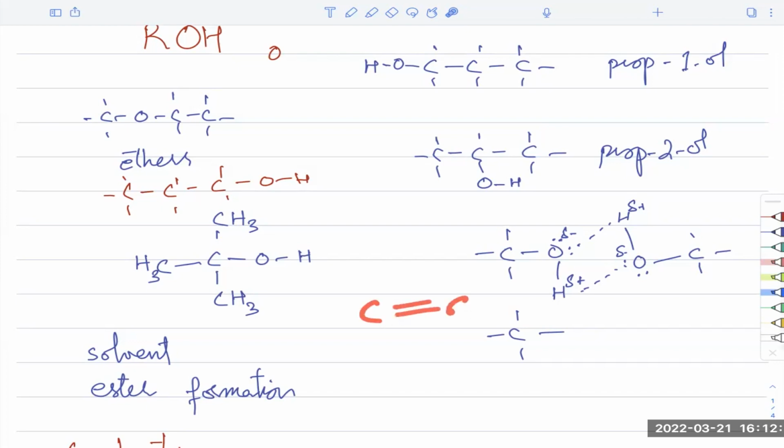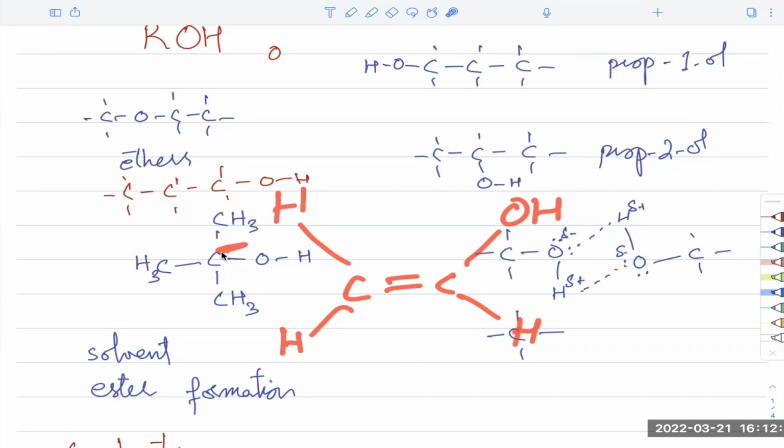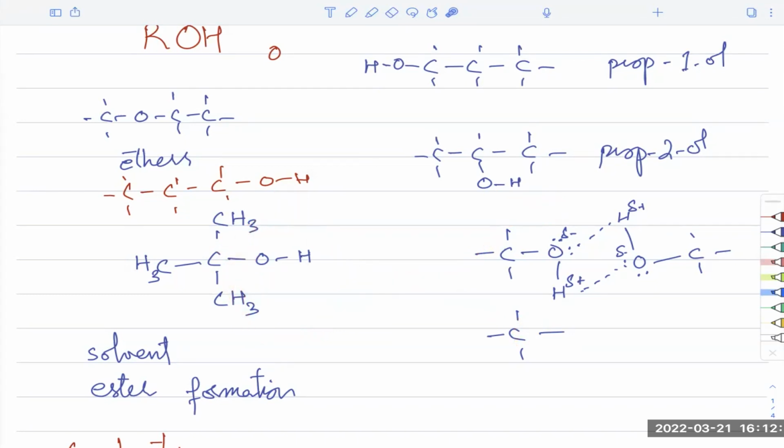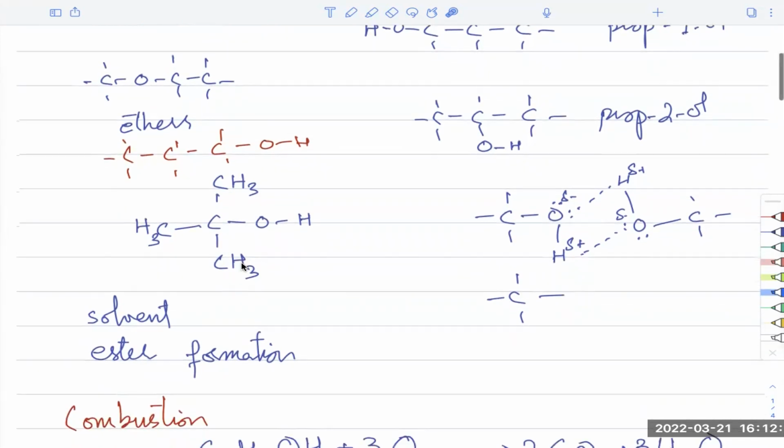So for example, in this case, let's suppose I have OH here, H here, and H here, and Cl here. This compound can show cis-trans isomerism. But this compound, if I had this OH here, H, and H, now this compound cannot show cis-trans isomerism because both of these are the same thing. And if carbon is attached to the same things, it cannot show cis-trans isomerism. So yeah, you can have cis-trans isomerism, you can have stereoisomerism, all of them is there as long as you have the right combination or right structure.